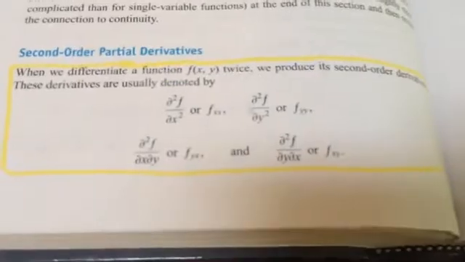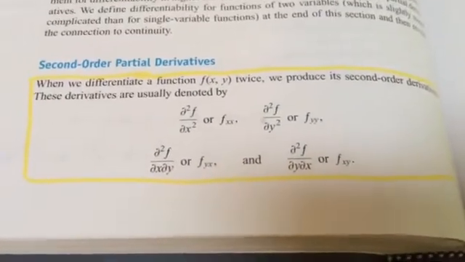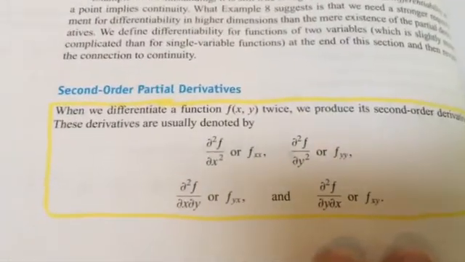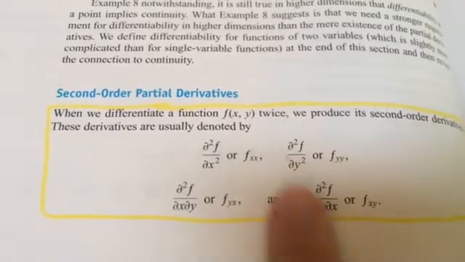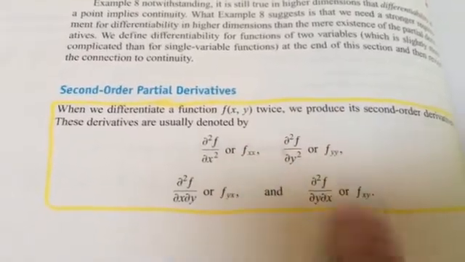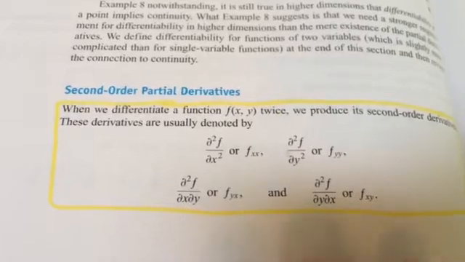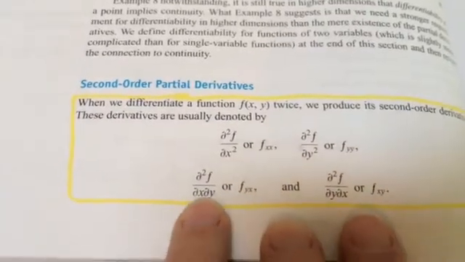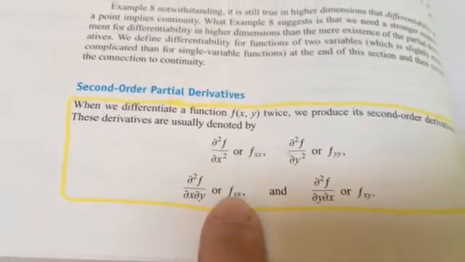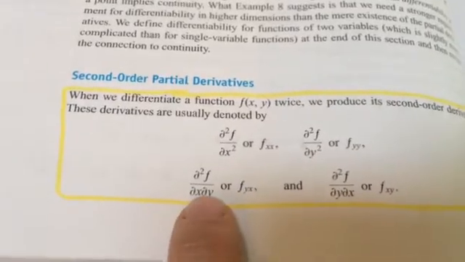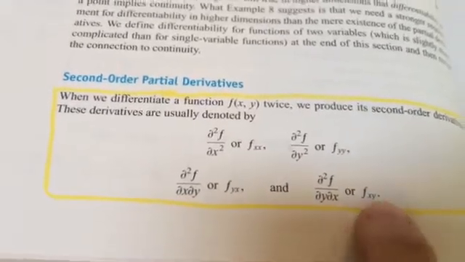And so here's some notations for them. Notice some of these are a little bit tricky, and I'm going to show you a way you can... oh, no, it's on the next page. I'll show you on the next page. Anyway, this is the bottom of page 708. So here's the subscript one, see there. But then notice here, and I'll show you on the next page, see how they're backwards? See how here it's yx, but here it's xy? That's not a mistake. Okay, see how here it's xy and here it's yx?